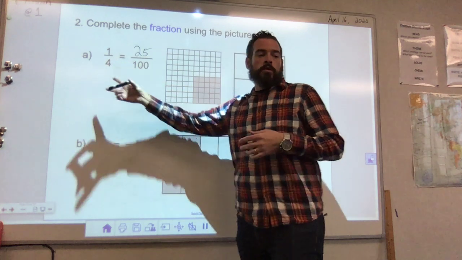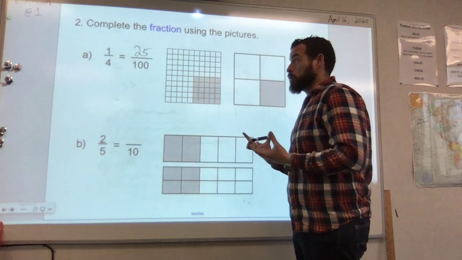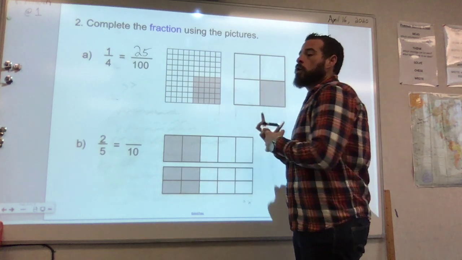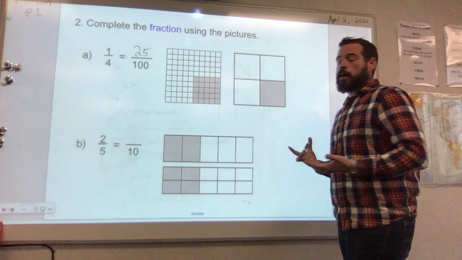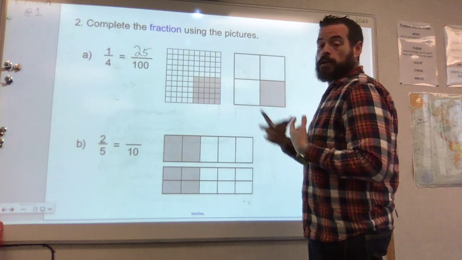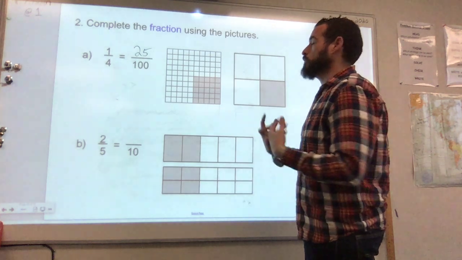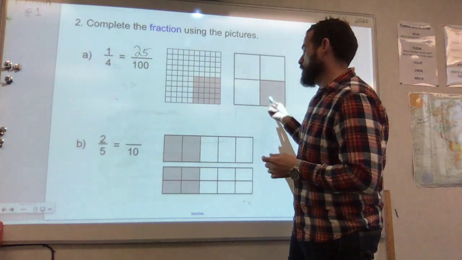When we're talking about fourths, a lot of times the way I like to think about that is with money, and that a quarter is 25 parts of 100, so 25 cents out of $1. It may not work for you, but a lot of times when I think of quarters, I think of that. So 25, 50, 75, and 100.